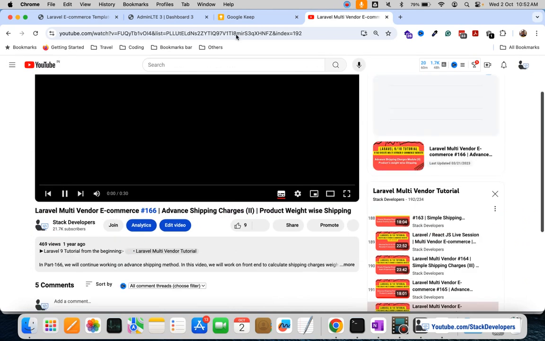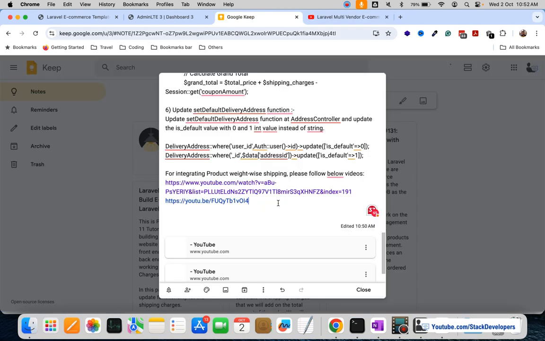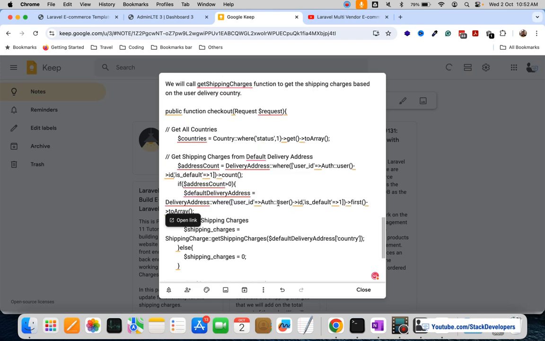So here you can see part 166, the second part of the advanced shipping charges, of the Laravel multi-vendor e-commerce series. And this I will copy as well and share here.